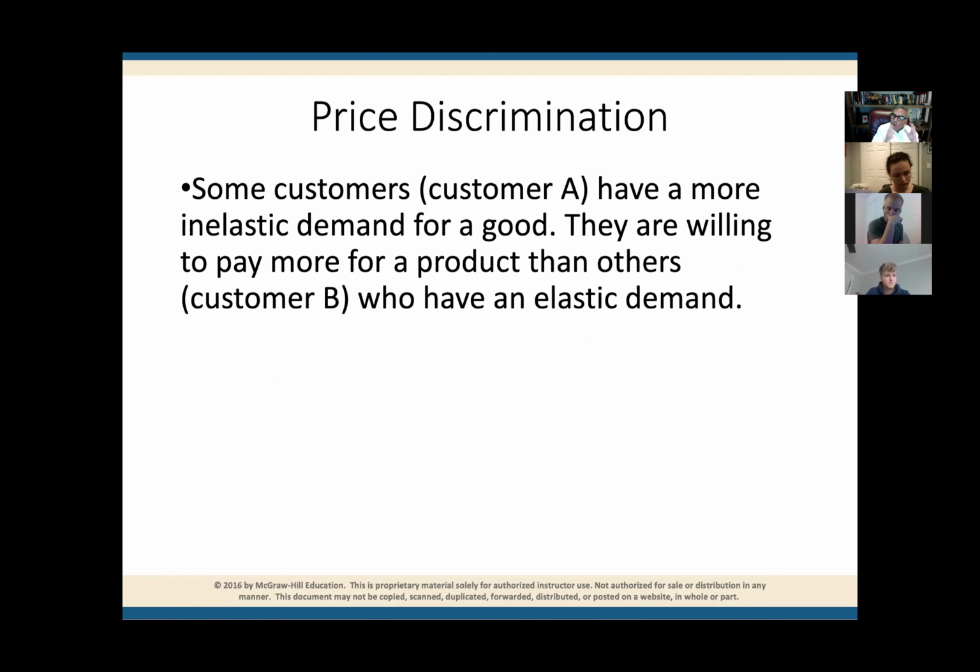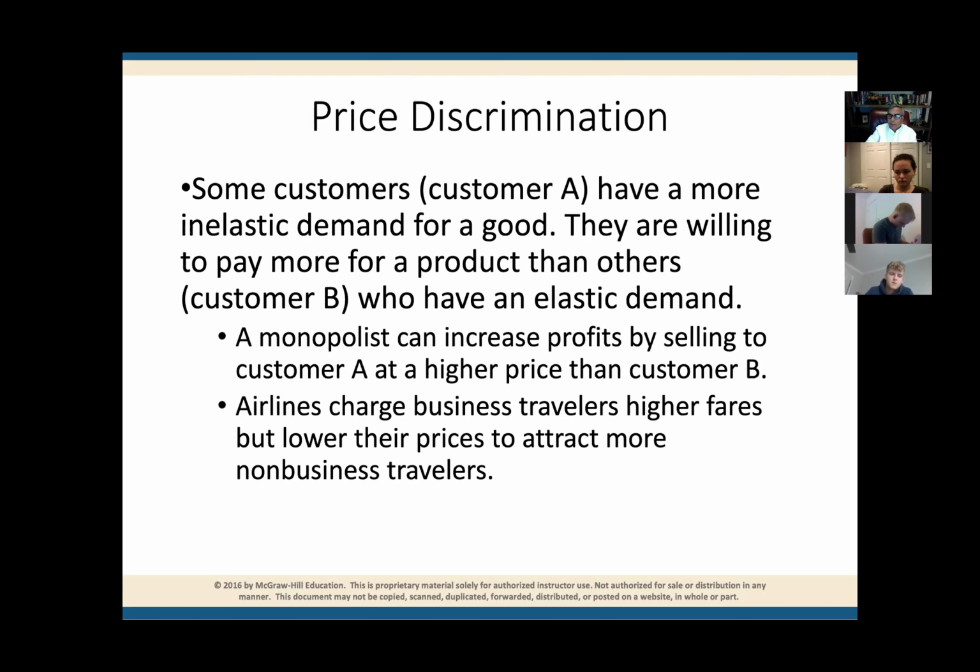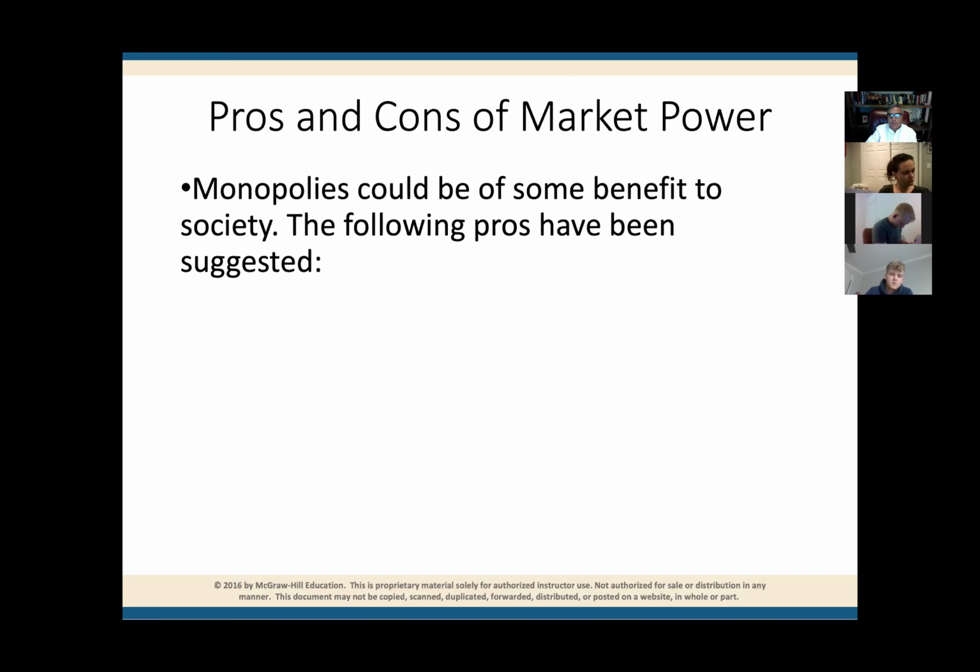In other words, they make a few units and sell them as high as possible to some individuals, and then they make other units that they sell to other people at a lower price. You need to understand that it is possible to make a little bit more money by selling additional items at a price lower than what you're already selling. So that's monopolies. They engage in price discrimination.